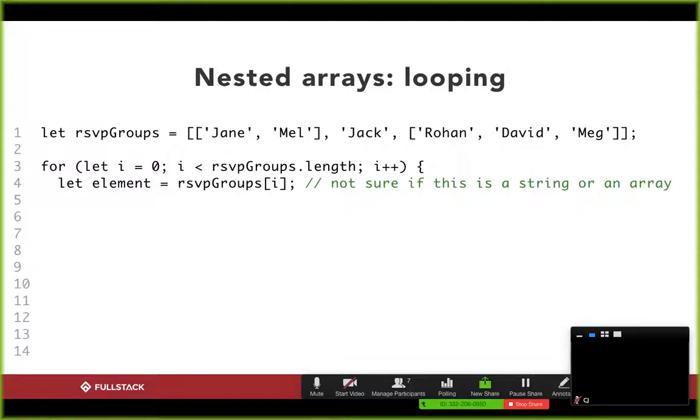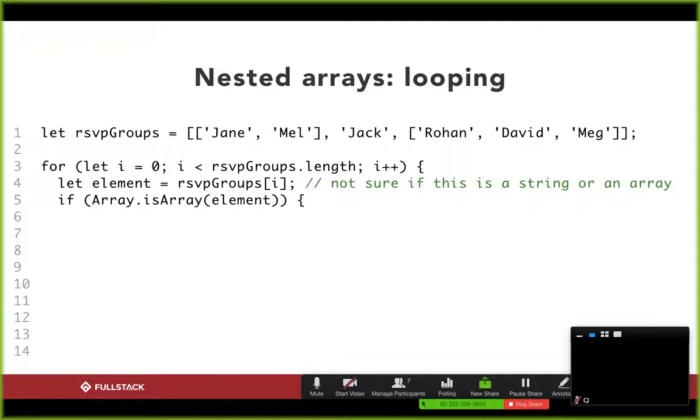Is element a string or an array? And that's going to vary depending on which element we're at. So the easiest way for us to determine whether something is an array or a string is just to test it out. And so here on line 5, we're going to have our if statement, and we're going to make use of what we learned on Friday, which is this Array.isArray function, and we're going to pass in element. Now remember, Array.isArray is a function that will test whether or not something is an array, and it gives back only 2 possible values, either true or false. Either something is an array or it's not.